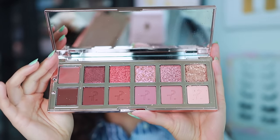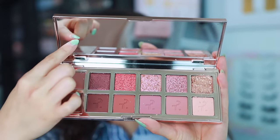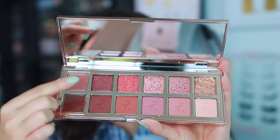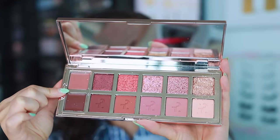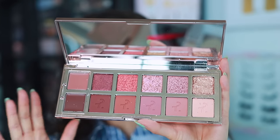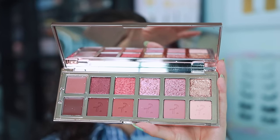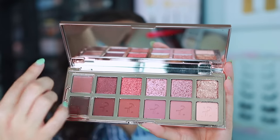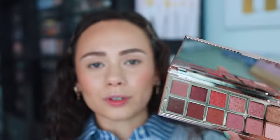This is what the palette looks like — she is stunning. You have a big mirror, two cream shadows well protected with a plastic cover, and then the powder shades. I love the way this is laid out — it's really intuitive. The mattes are down here, the shimmers up here, each with a corresponding matte. Light to dark. Truly done through an artist's eye, in my opinion. If I were to create a makeup brand, I would love to design my palettes like this — in a way that just makes sense.